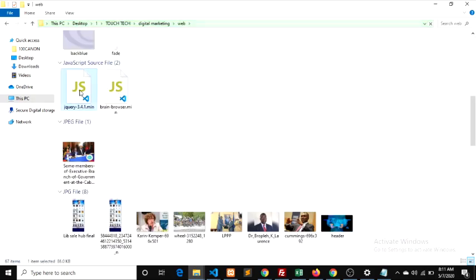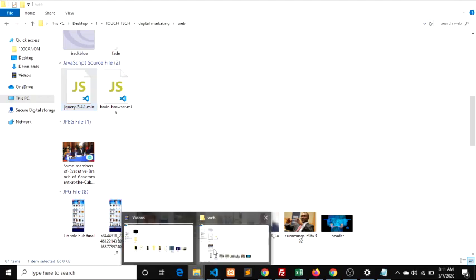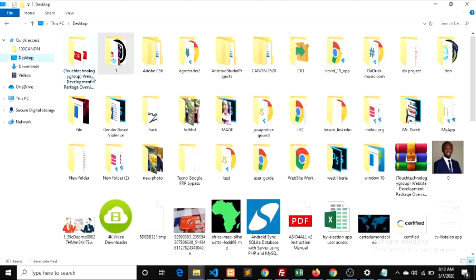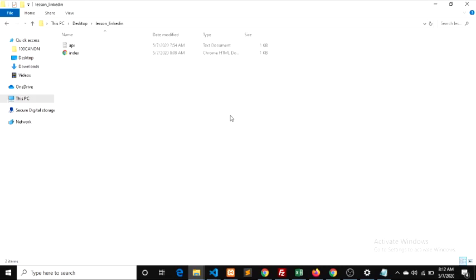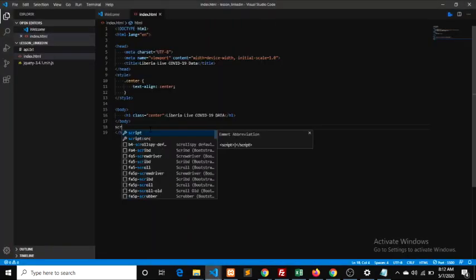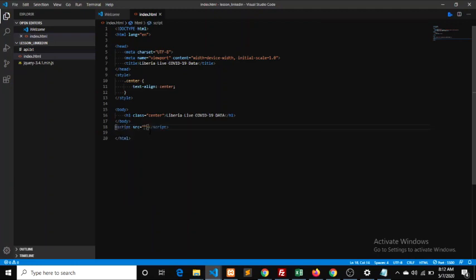Okay, so here's jQuery. We just need to copy this jQuery and then take it to our folder where we're building our application. We'll go to desktop, web plus, link in, and then paste it right there. Perfect. So now we've got our jQuery library. Now we want to link to our jQuery library. So go back to the site we are building and say script, src, jQuery right there, and save it.